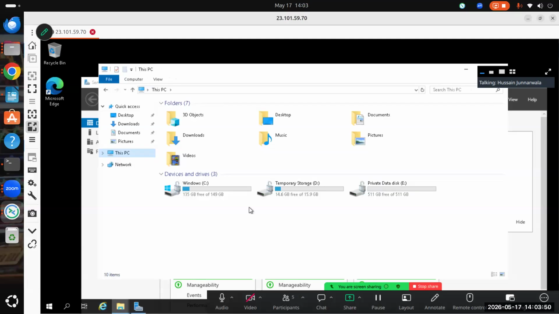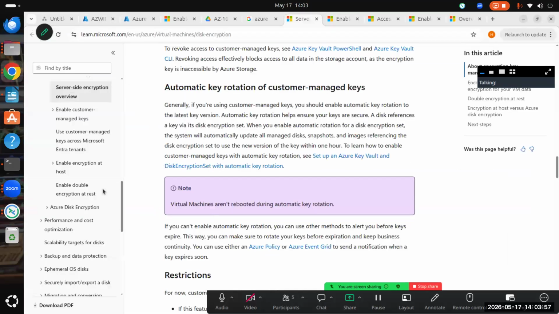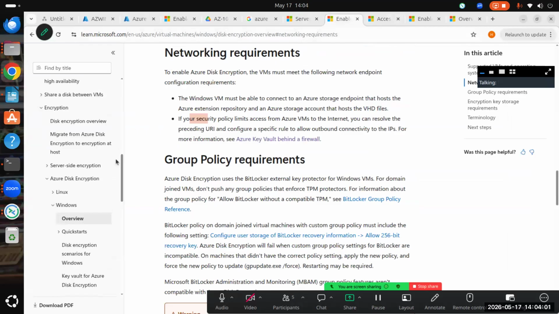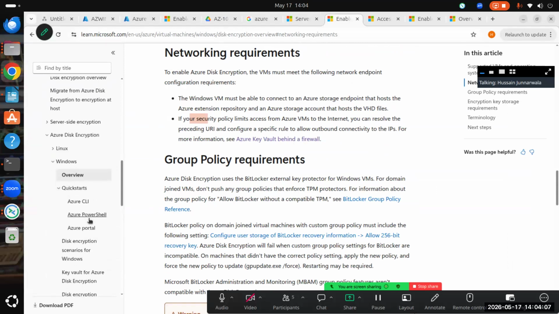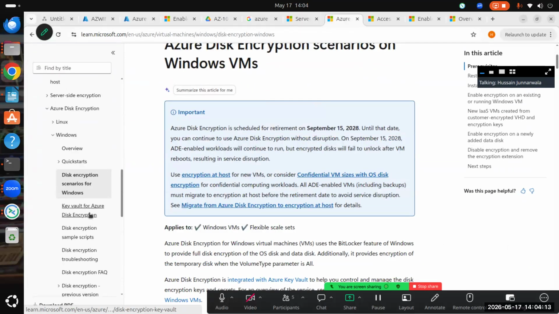And for disk side encryption, we have BitLocker. I'll show you Azure disk side encryption. This is the overview in Windows. These are the disk encryption scenarios. You go to the documentation.